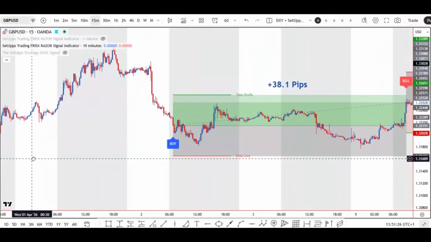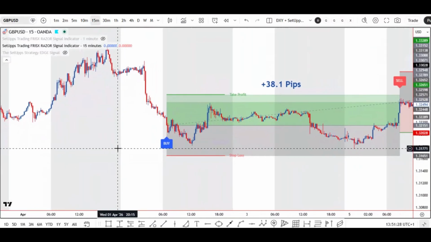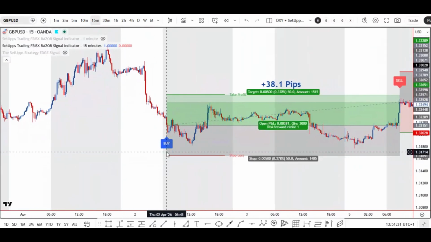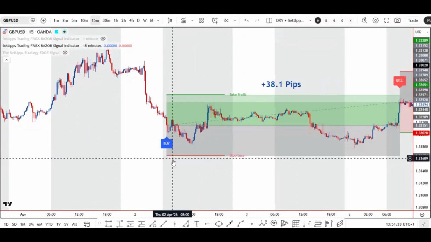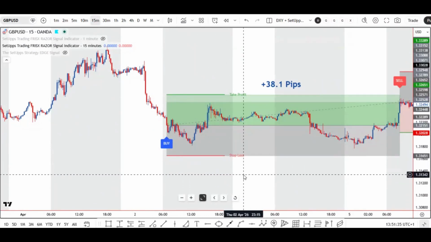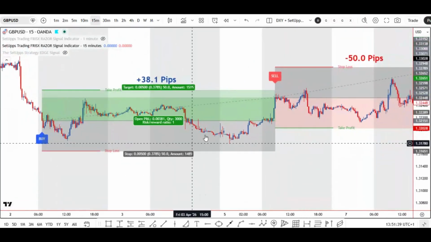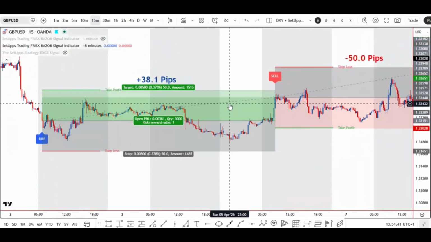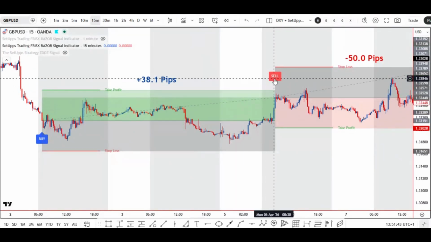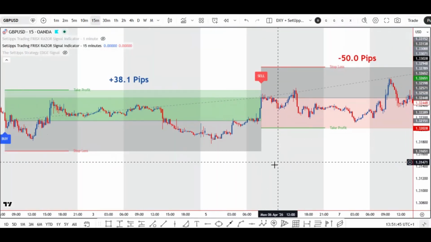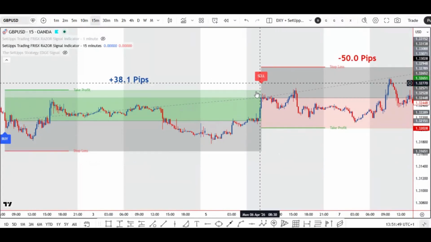So starting from the 1st of April, we had a first trigger on the 2nd of April at about 6:45 a.m. British summertime, and we had a hit TP. Oh, it didn't quite hit TP, but it was a profitable trade because of how I trade when the signal comes, each to their own. But when the signal comes, I respect the signals.